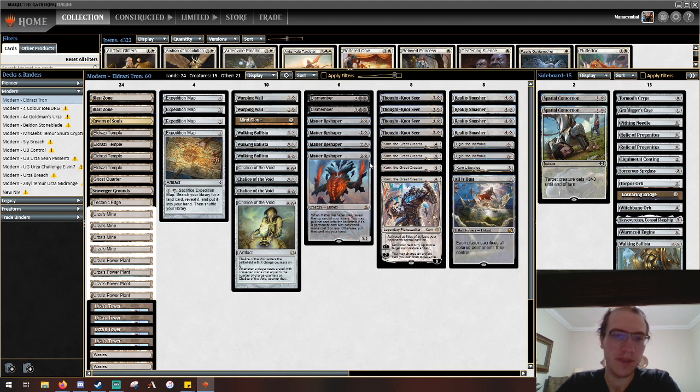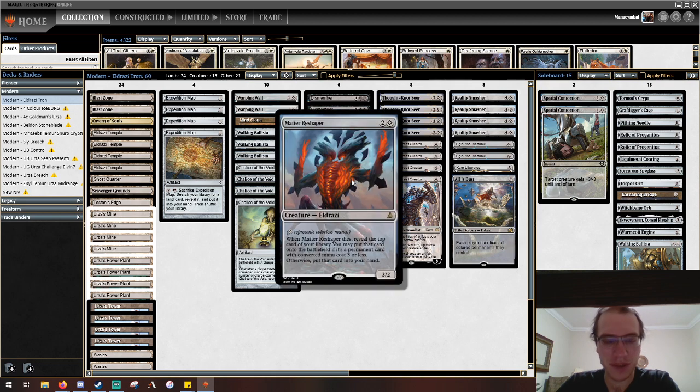So the Eldrazi part of the Eldrazi Tron deck is the 12 core creatures here. We've got Matter Reshaper, which is a 3-mana 3/2. When it dies, we reveal the top card of the library, and you may put that onto the battlefield if it's a permanent card with converted mana cost 3 or less. Otherwise, we put it in our hand.